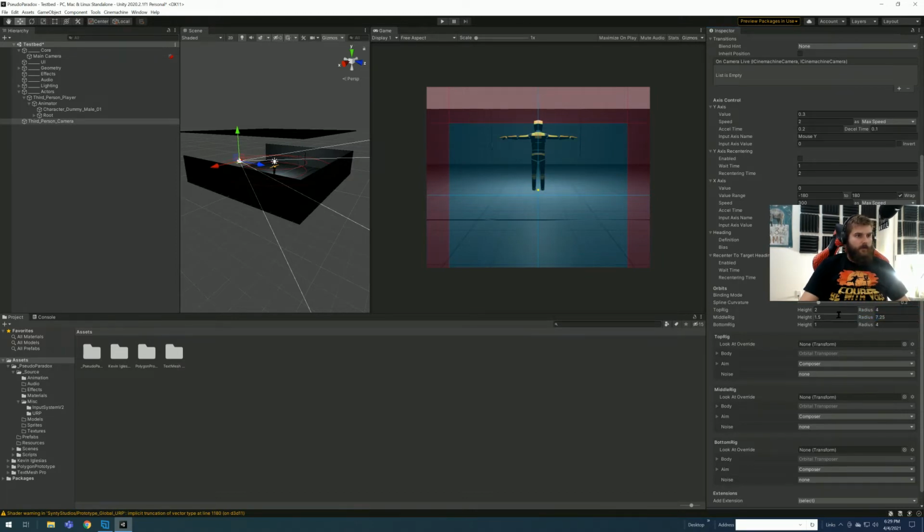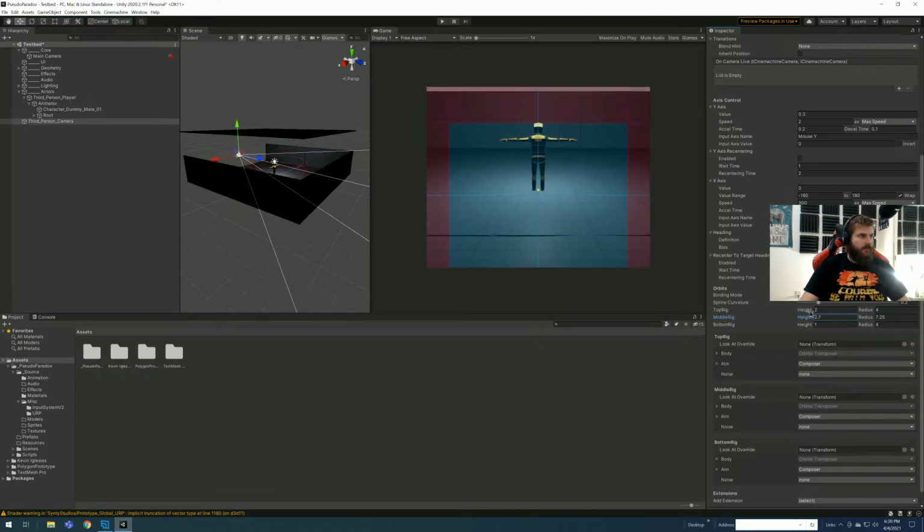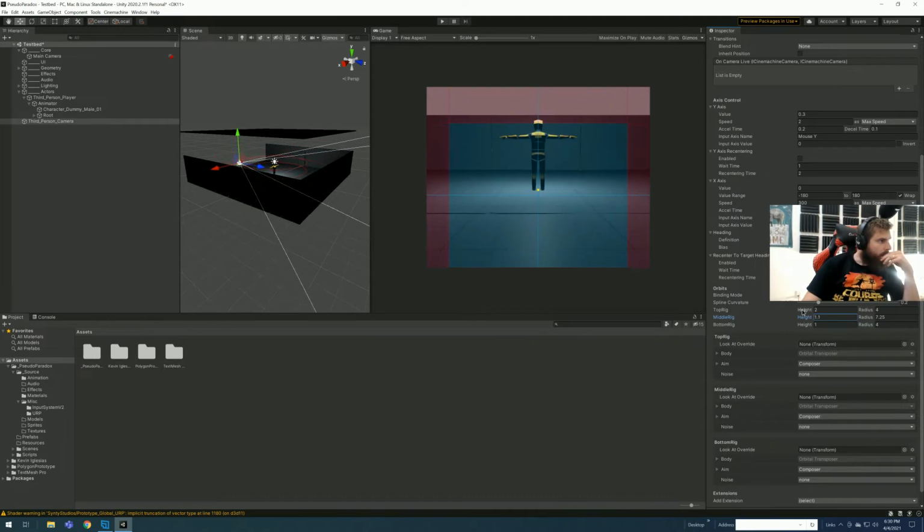All right, so can we raise this? We're at the bottom. This is middle. I really can't tell. Let's zoom in here.